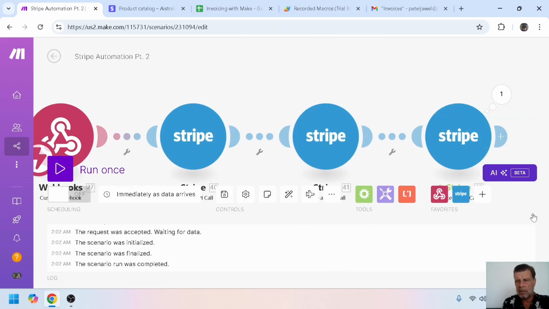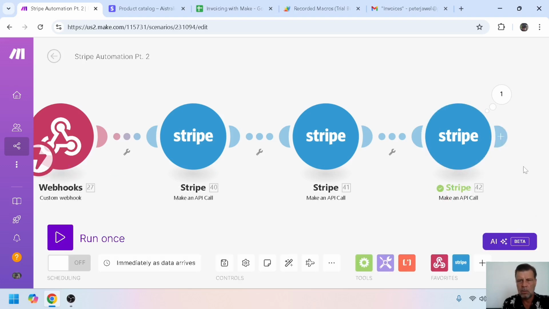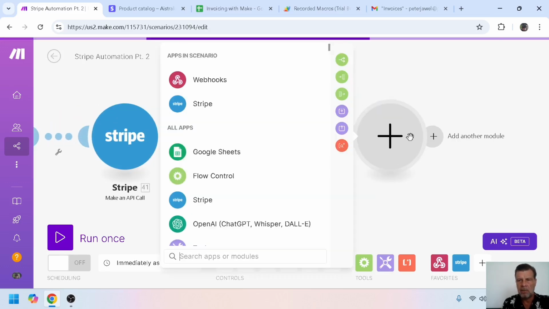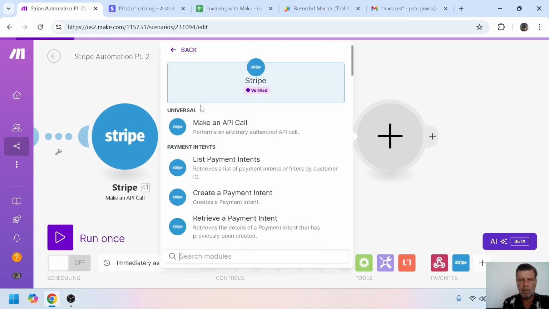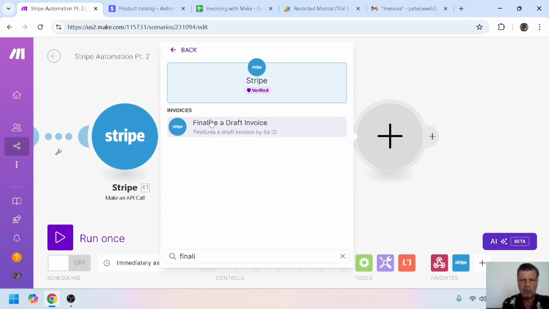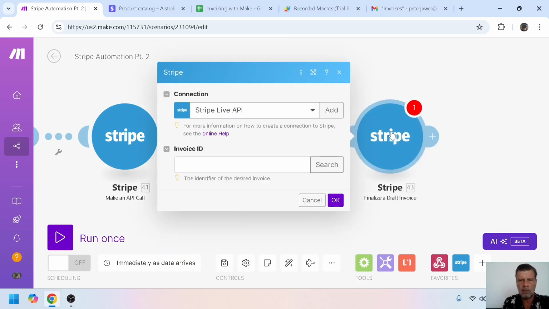So, as in the previous video, once we've made the invoice, I put it in draft mode, so we have to finalize it. So here we can use a normal Stripe module.